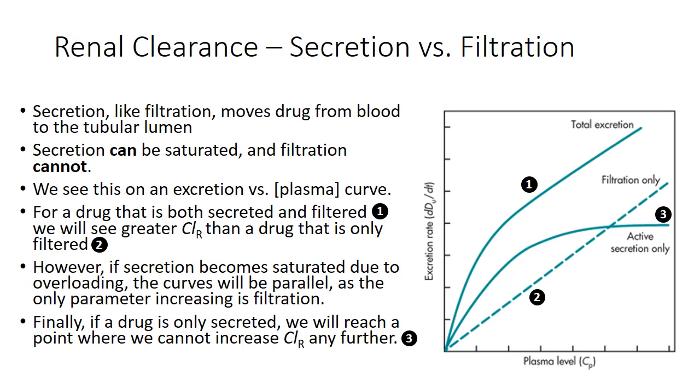If we get a hybrid, meaning a mix of a passive or filtration process, which is more passive, and secretion together, what we'll find is that we have a curve that then becomes a straight line. And the reason why that's the case is because we're doing secretion, filtration, secretion, filtration, secretion, filtration. We get to the point where the secretion is at its maximum. The only thing remaining is there's always going to be that secretion, but it's not getting any bigger. It's not getting any faster. We've saturated it. Remember, the filtration will always get bigger. And that's why we're seeing that line that's parallel with this line, basically.